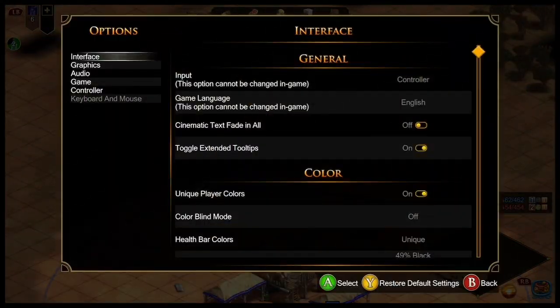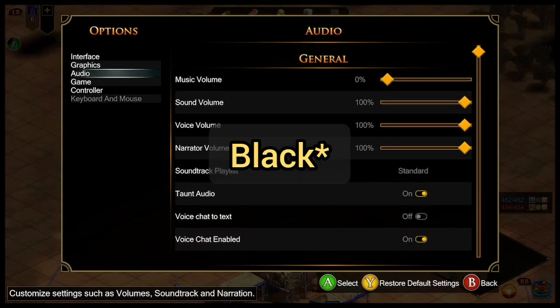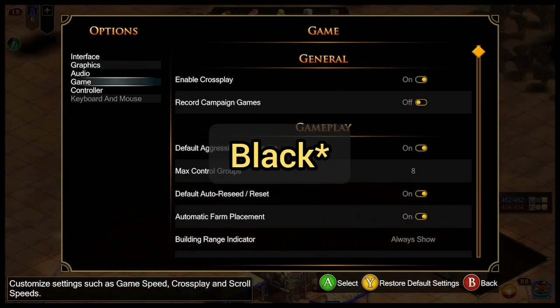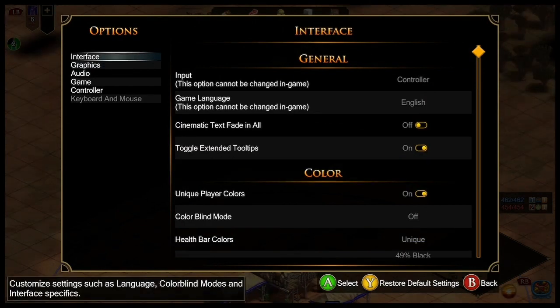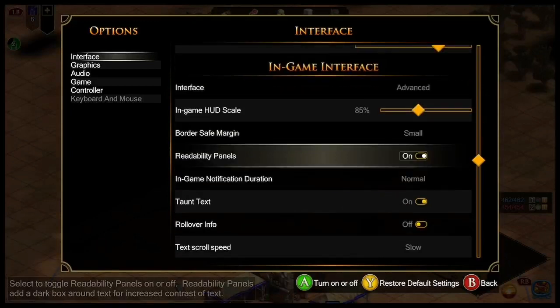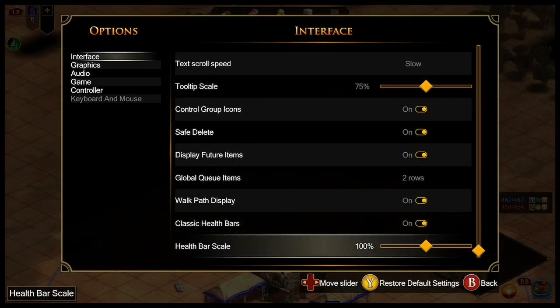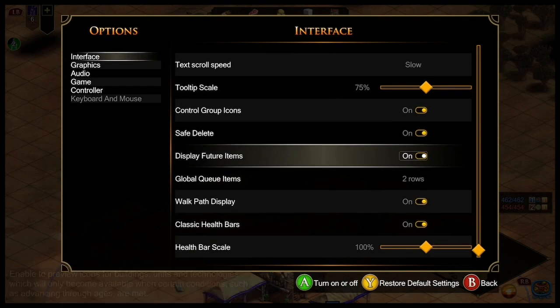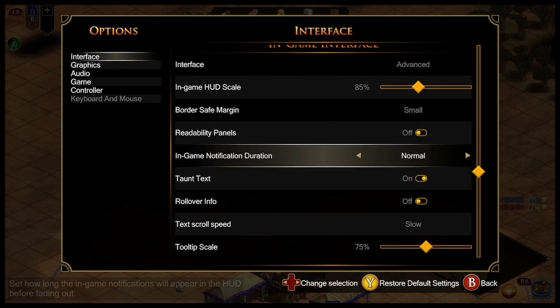Well, if you turn this off, it will just show the name without that background, and I think it's better without the black background. So, alright, where was that at? Turn that off.